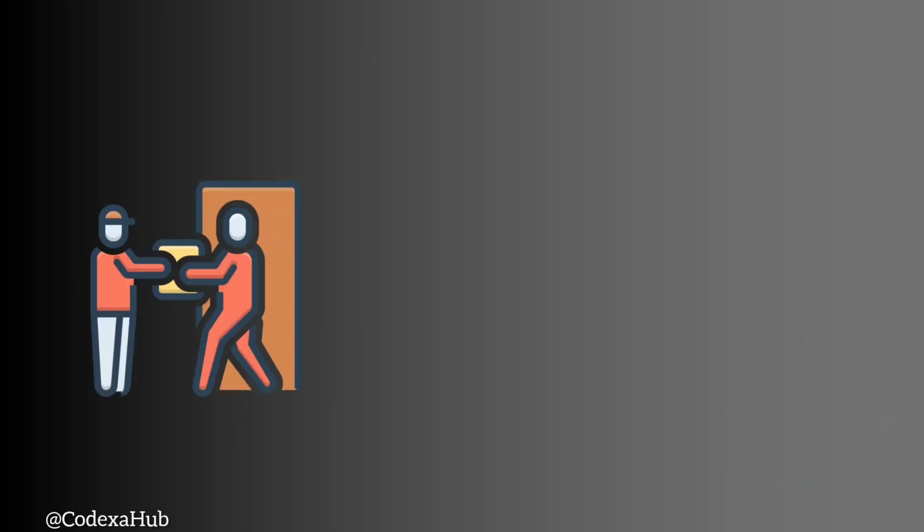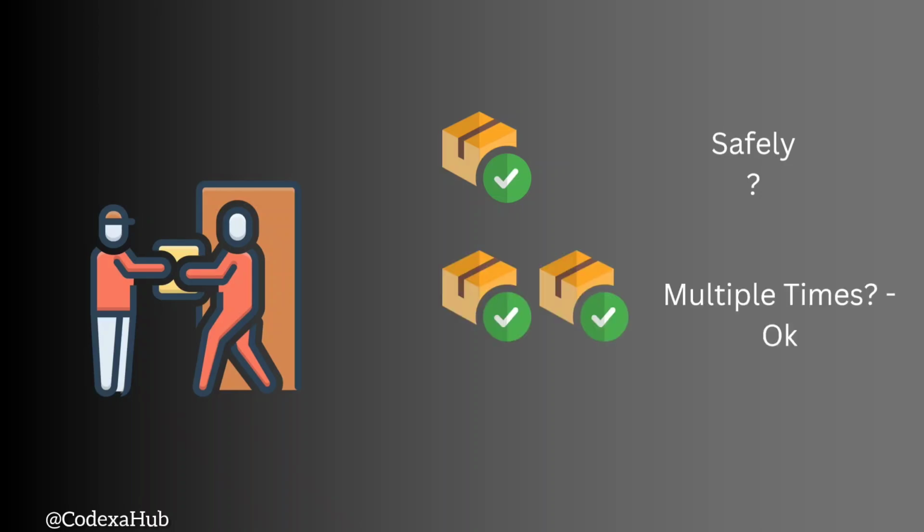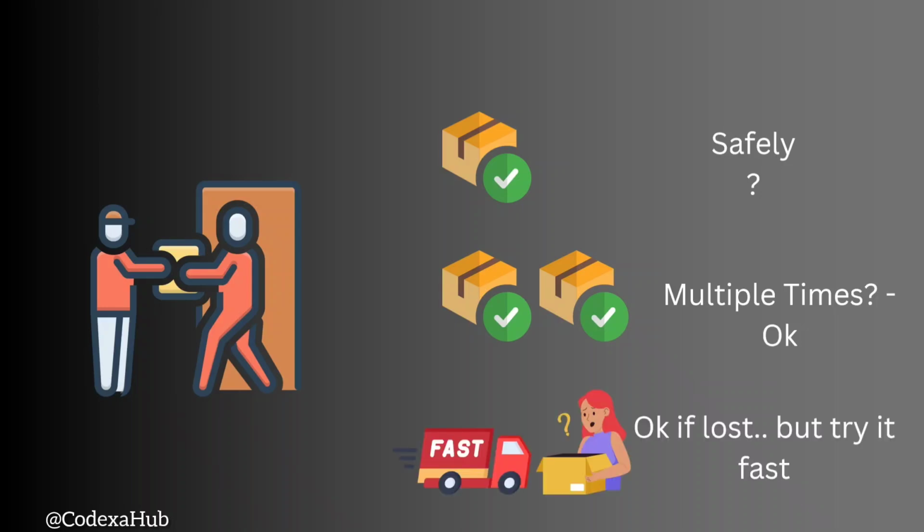When you send a parcel to your friend, do you want the parcel to arrive safely? Do you want the parcel to reach your friend multiple times just to be sure? Or do you not care if the parcel disappears altogether as long as it's delivered fast? Well, these are all different ways your parcel could be delivered, and they are nothing but delivery semantics. In other words, they are the different modes for how your parcel can be delivered.